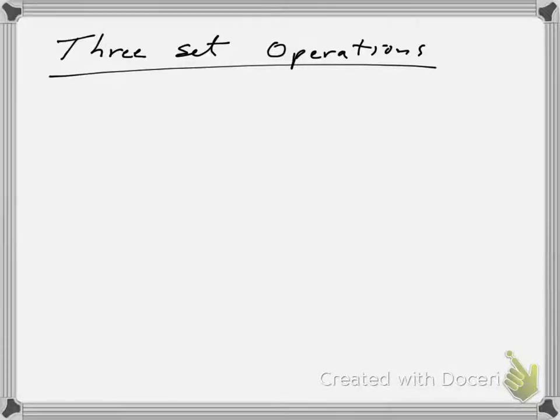Okay, class, today we are going to work on the same stuff we've been working on in the last couple sections, only we're going to do it with three sets. In the last section, we were doing set operations on two sets, like A intersected with B, or A union with B, or C complement. Today we're going to allow a third set to come into the picture. So I'm going to bring up a chart here from the book.